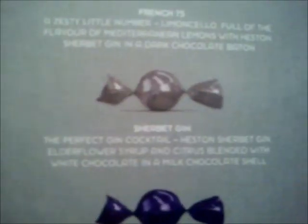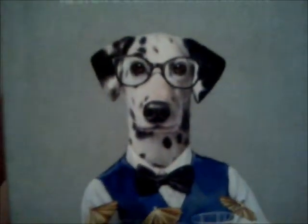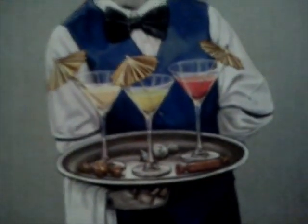I realised it wasn't on the macro setting, and it should have been. That's ridiculous, isn't it? For those who like to read things, you probably won't be. I don't suppose anyone's going to pause it to read this, but just in case anyone wanted to. Yeah, I should have had it on the macro setting. With this camera, you put it on the macro setting on the side, and then it stays like it. With my old silver camera, it does it each time, and then, yeah, that's so cute.